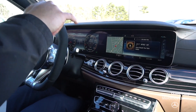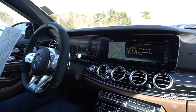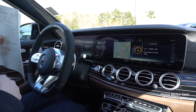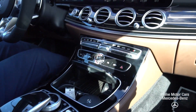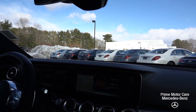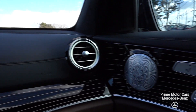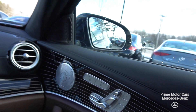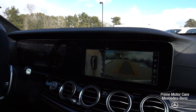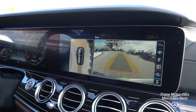The exterior lighting package includes active multi-beam LED lights on the front and LED lights in the back — really nice to have. The warmth and comfort package gives you the heated armrest, heated steering wheel, and rapid heated front seats, so those seats heat up in a flash on cold nights. The driving assistance package provides active distronic — active cruise control that will stop, go, and proceed in highway traffic. It also gives you a 360-degree camera, so you get that 360 bird's-eye view for parking assistance, making parking and driving much easier.